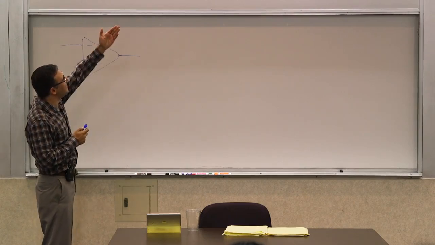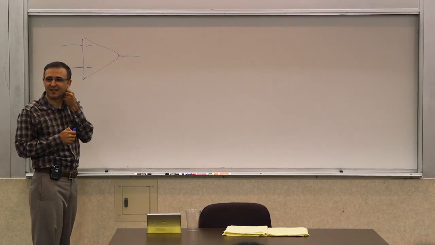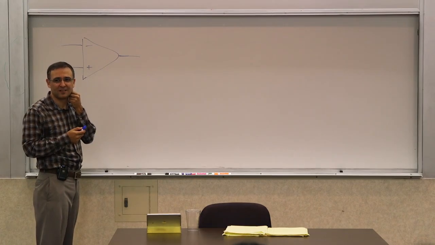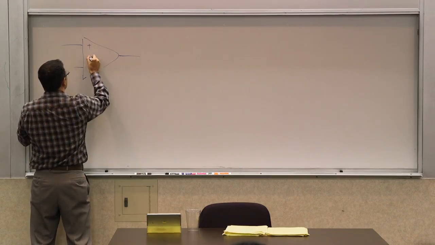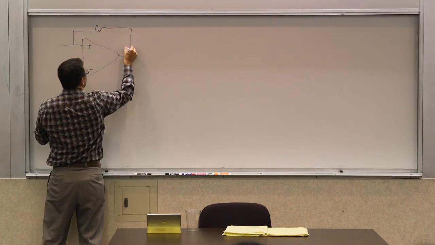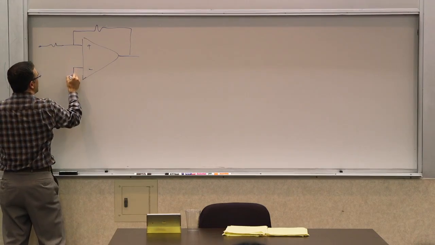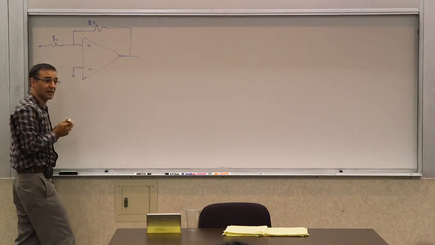So if you use that inverting amplifier as a template for this, think about it. Yes? Just do the same thing but on the positive. So you mean that I basically do this? The goal is to make a non-inverting amplifier, yes. So you say do this, right? Okay, so that's a good question.